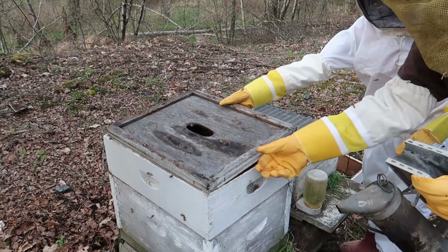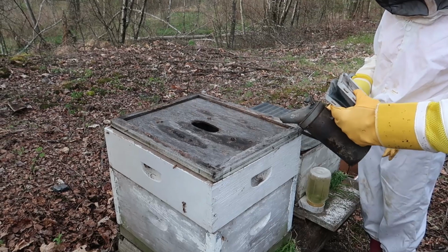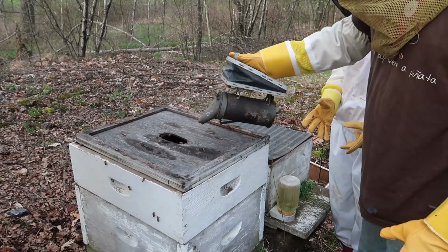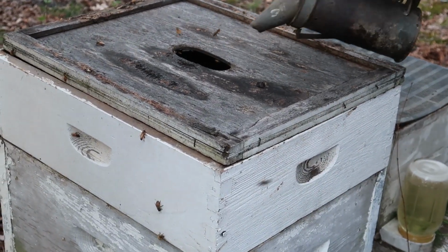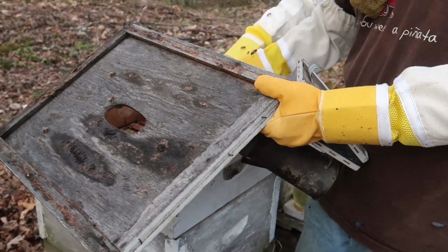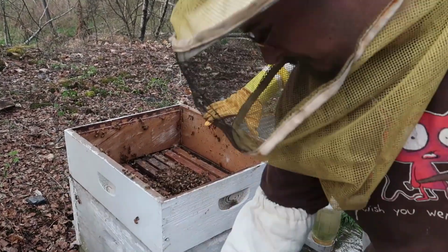Top. And then the smoke will drive them down inside. And then I'll take this small box off, a little super, and then put the lid on. Okay. Even starting to make honey. I can hear one right by my ear.